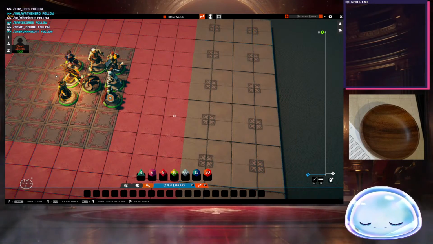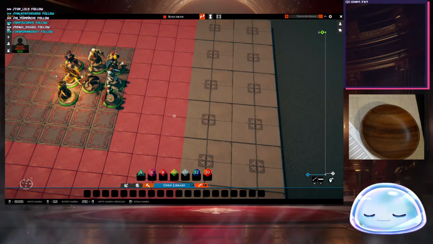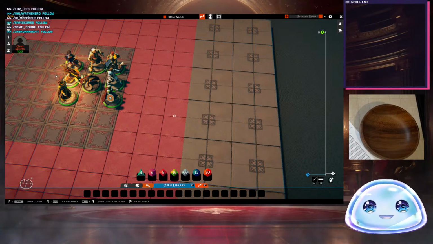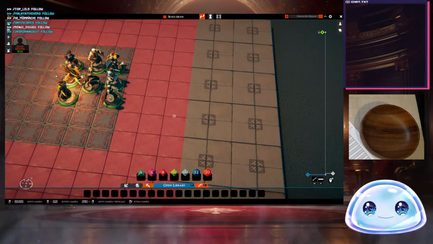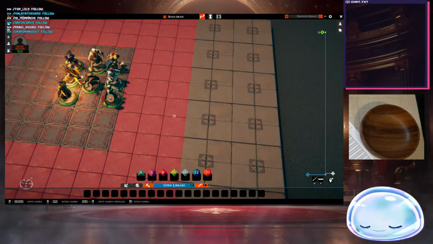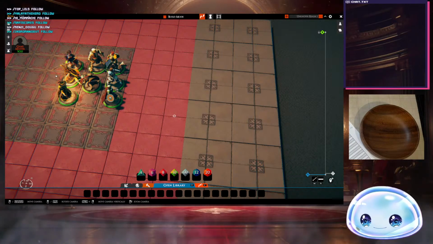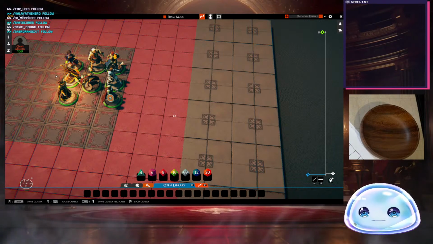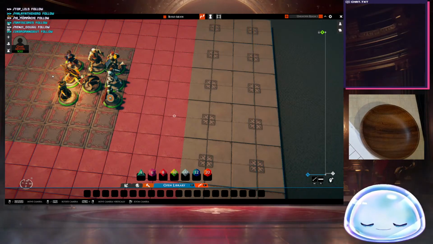Question is are we going to go back to the front to pick up the other thief? Probably. We're only here, so we may as well go back and get the thief. We're kind of in a problematic spot if we are sans thiefy boy. So yeah, we're gonna go get our other thief.